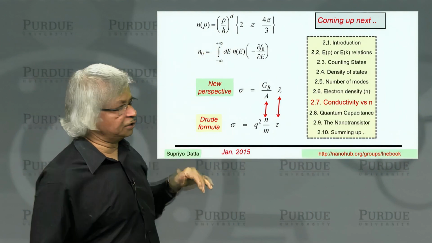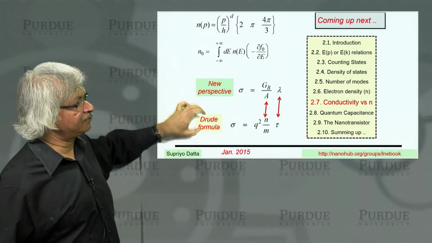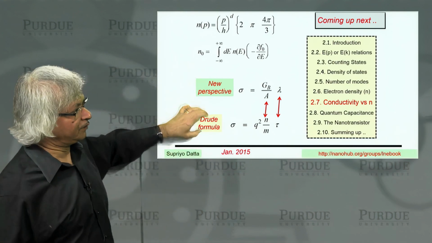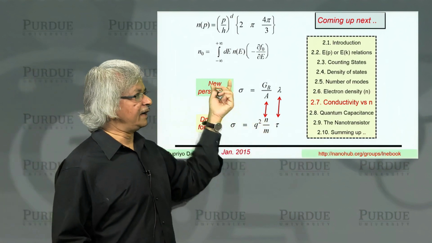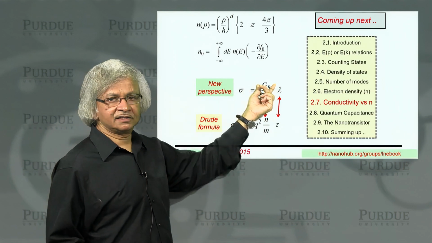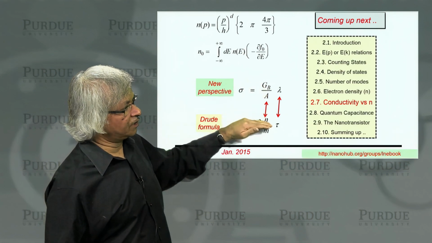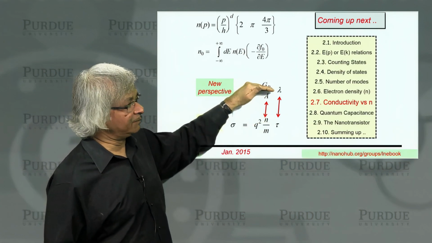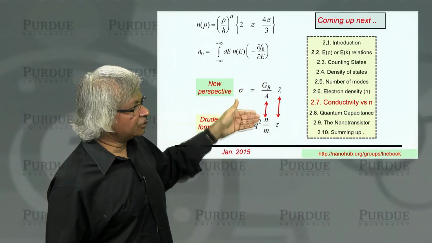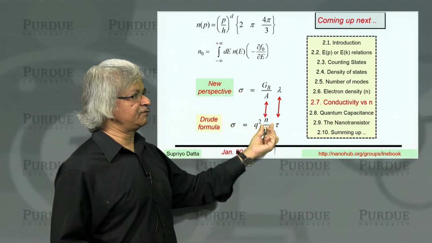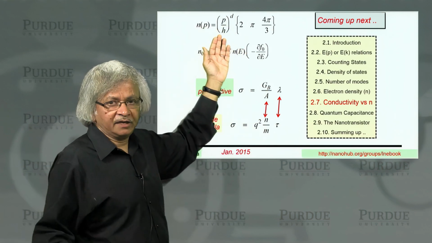And what we really want to do after this, to finish up this discussion, is connect this new perspective to the old perspective, or the Drude formula. You see, the Drude formula had conductivity expressed in terms of electron density, whereas in the new perspective, we have the ballistic conductance. And as I discussed, there is this correspondence. The role of electron density is played by the ballistic conductance, and then you have the mean free time and the mean free path. And in order to connect these, we needed an expression for electron density so that we can compare. And that's what we obtained in this lecture.